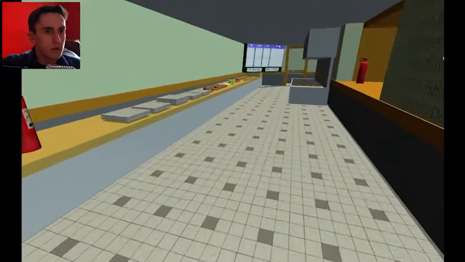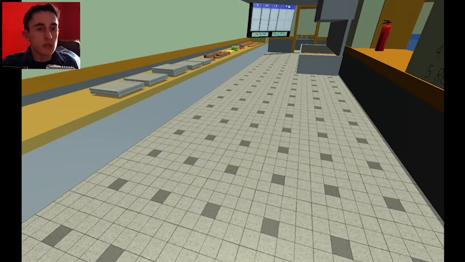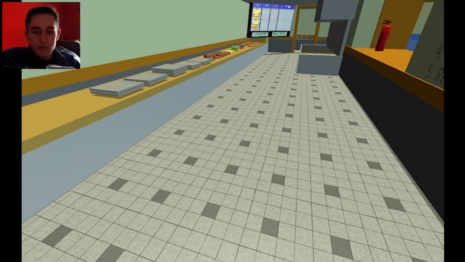Here are some notes that I don't feel like reading. They've actually added a few things since I first saw videos of this. Give me a second, I'm trying to pull my sleeves back because it's hot as balls in here. But if you see in the far board there, I'm starting to get orders in. So pretty much in this game, you just make burgers.